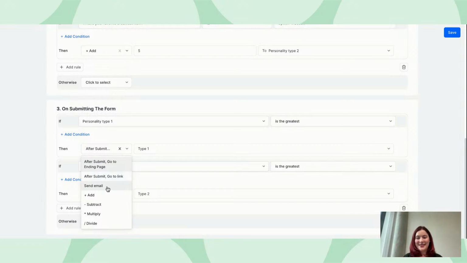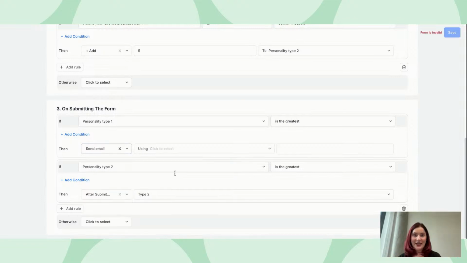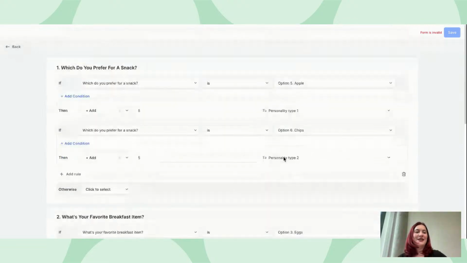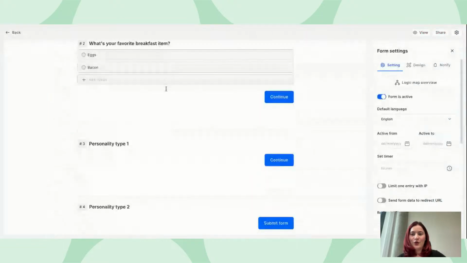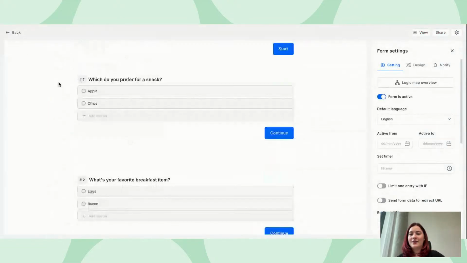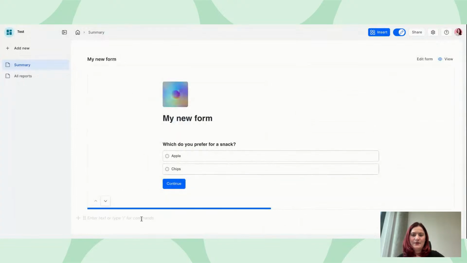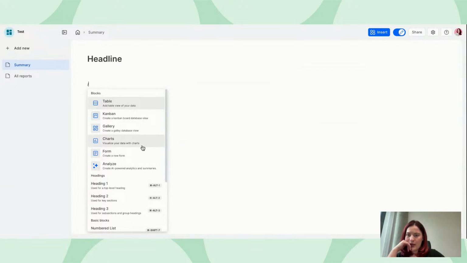I'll be talking about this now, how sending email notifications and having conditional emailing works, but this is where you set it up. So if the user gets a certain type of answer and you want to send them an email for this answer, this is where you can make it happen. So you can select the template, which I will cover now, but I think it's better to go back and just show you how it's done rather than preview it. I will create, I think, a new form. I think it's going to be clearer for us.